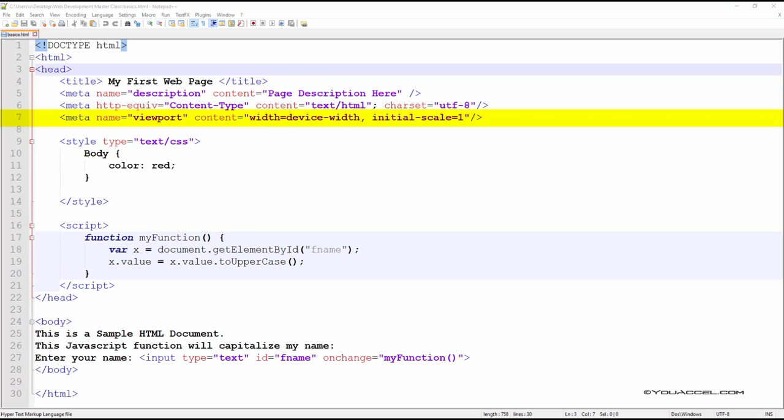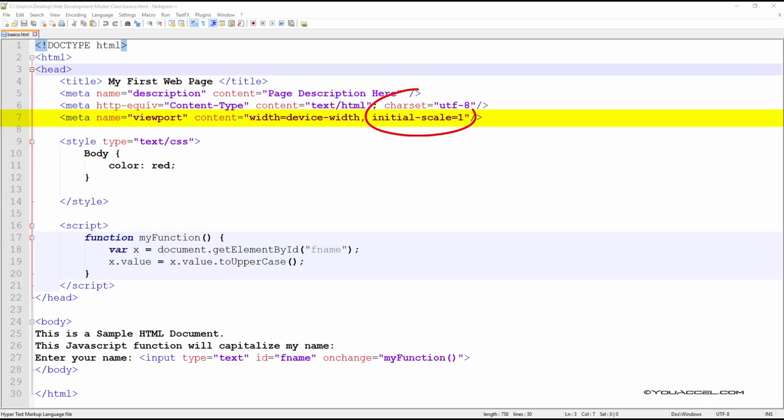The viewport meta tag gives the browser instructions on how to control the page's dimensions and scaling. The width equals device-width sets the width of the page to follow the screen width of the device, which will vary depending on the device.